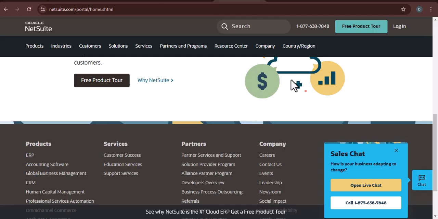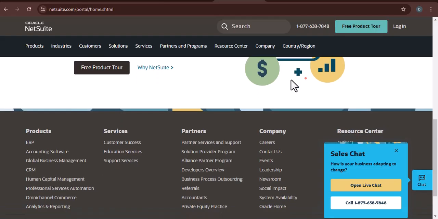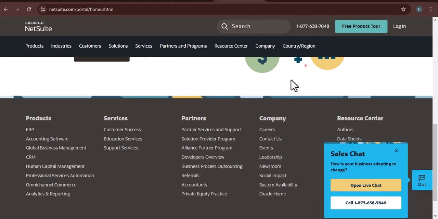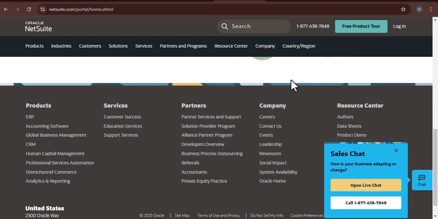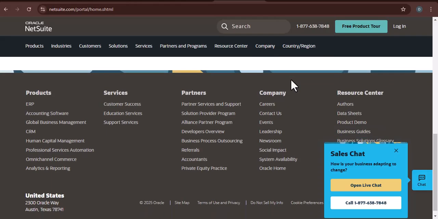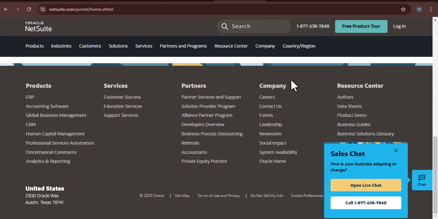Now, let's talk about receipts. Attaching receipts is crucial for supporting your expense claims. NetSuite allows you to attach digital copies of your receipts directly to the expense report. You can either upload files from your computer or take photos of your receipts using your mobile device. To attach a receipt, click the Attachments tab on the expense report form. Then, click the Upload File button and select the file from your computer. Alternatively, if you're using the NetSuite mobile app, you can use your phone's camera to take a photo of the receipt and upload it directly.